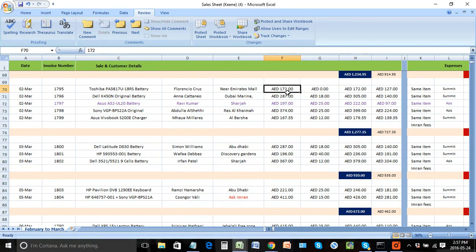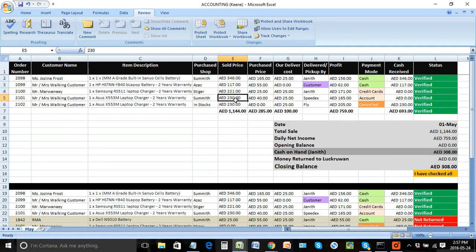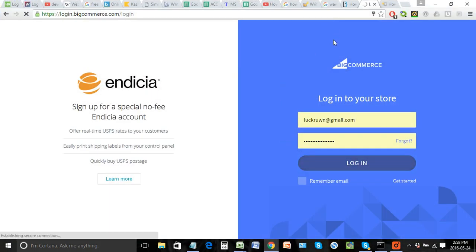So in the new sheet we don't need these two. Let's stick with one. We just take only the final amount. So how are you going to get that final amount? Obviously when you go to BigCommerce, you can get the total amount, so you don't need a breakdown here. So the sold price is the final price you find on BigCommerce. If you go to your BigCommerce, you will find the final price there.